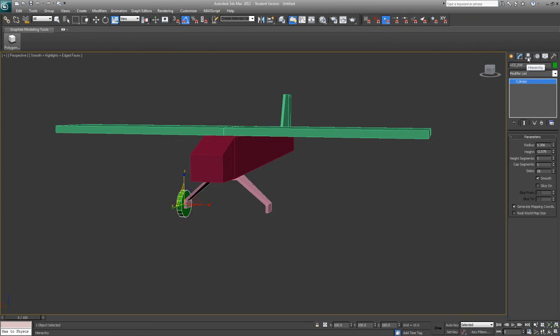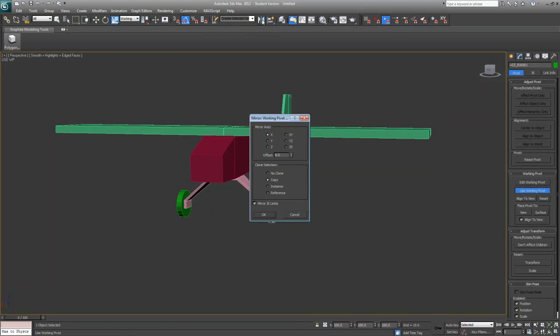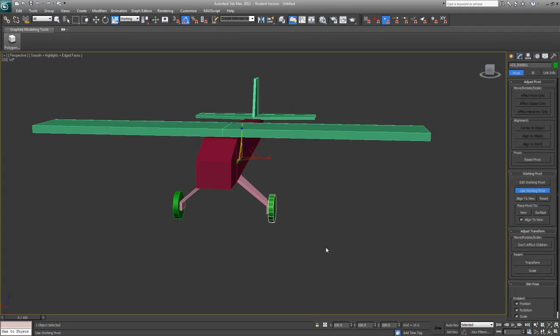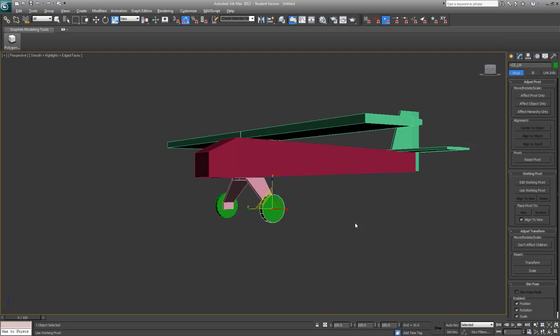Okay, so same trick applies for mirroring across that x-axis, just in the way we want to. I'm going to go to the Hierarchy tab. I'm going to go down and highlight Use Working Pivot. Go up here to the Mirror tool, which is up at the top, and move this dialog out of the way, and you can see, oops, that has made a copy. I'm going to OK that copy. It's placed it right where we want it. Deselect the Use Working Pivot, and just take out those concatenated 001s. Take out the R, and make that left wheel.